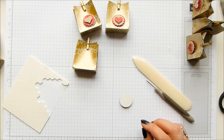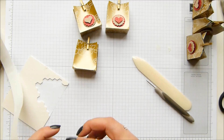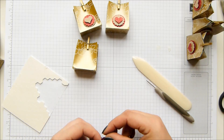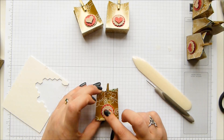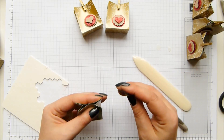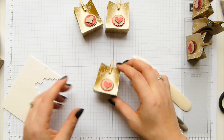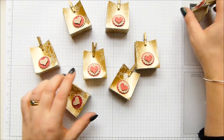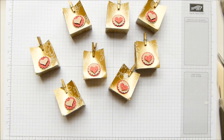I probably should have put the adhesive on first but I'm just going to put some blue dots on there, and that's on the front. And that's my little favor done - four minutes twenty seconds, with waffle as usual! So cute, so quick, so simple, so stylish, and eight from a sheet of paper. Thank you very much for joining me - I can't believe how fast that is. I hope to speak to you very soon, bye!